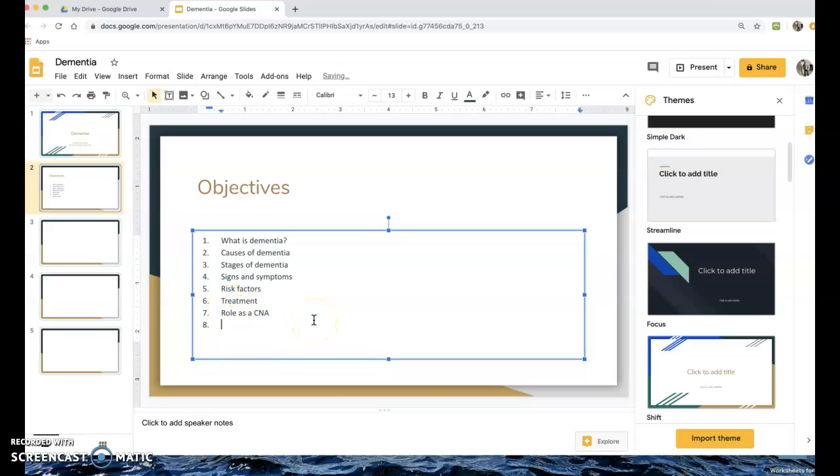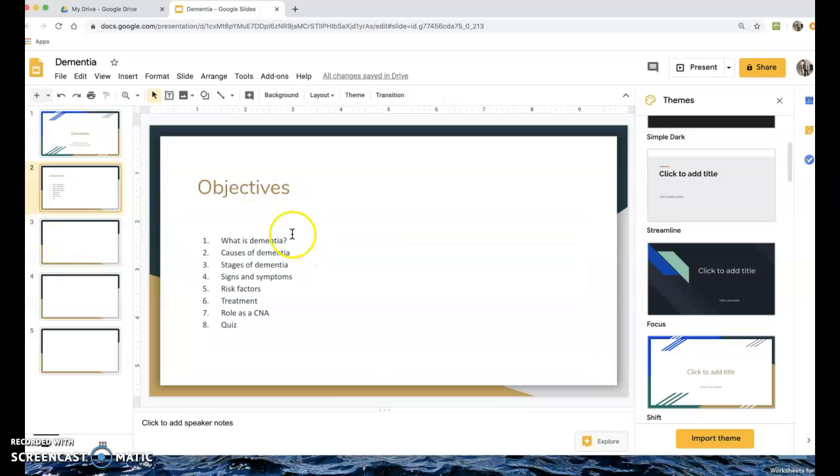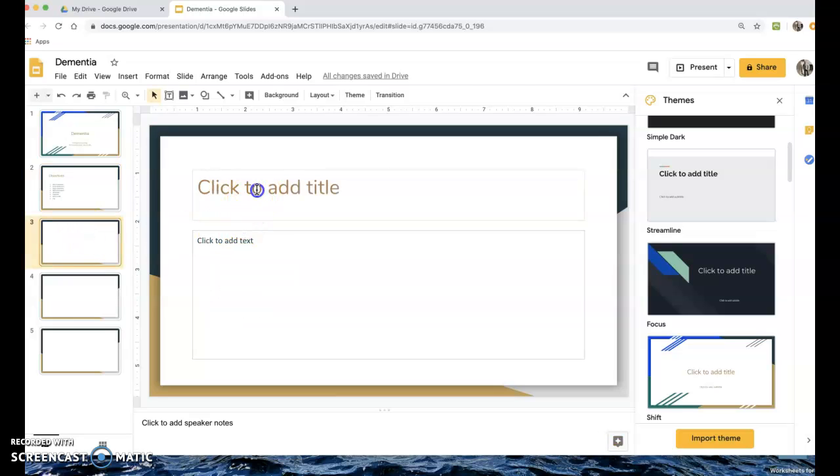And as we said, the last part should be a very small quiz for your classmates. Either a quiz or yes no questions, it's up to you. So this is the outline, the skeleton of each one of your presentations. And the next one, as we said, your objective should decide what the presentation should be about. So obviously the first slide should be what is dementia, right?